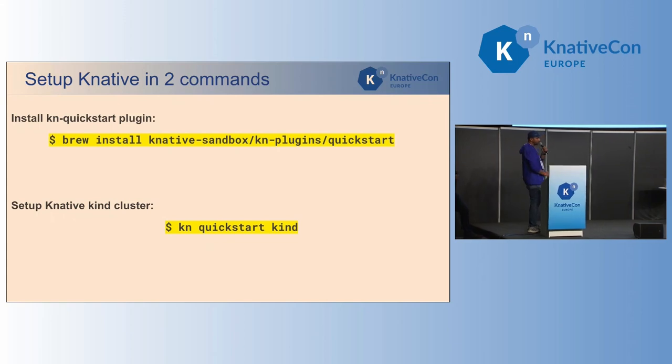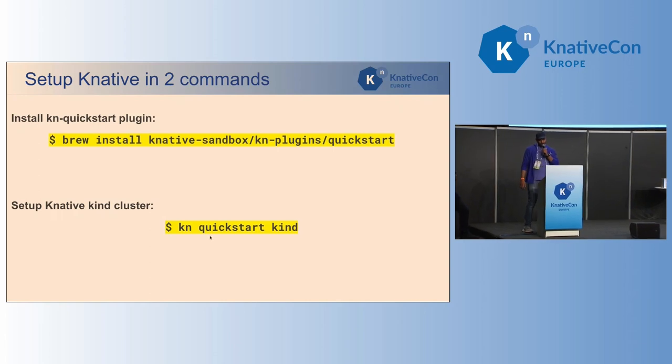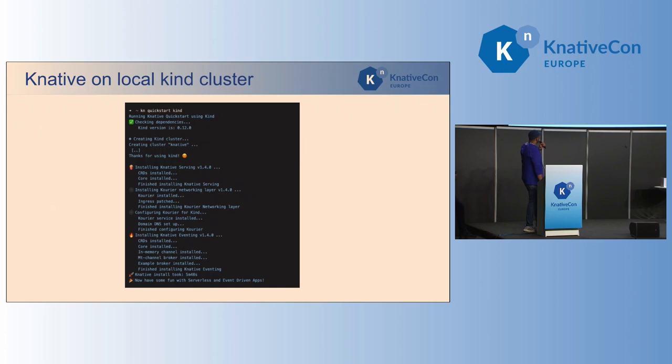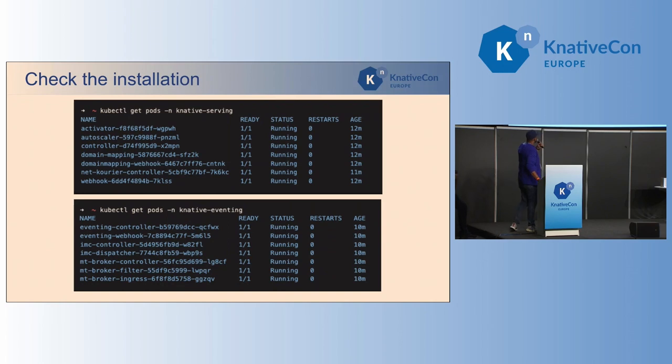Let's take a quick look at how you can get started with Knative setup. If you are new to Knative, you have a working Docker setup on your local machine. I'm going to give a sneak peek into the quickstart plugin that Carlos and Paul have been working on. This can get you started with Knative in 5 minutes. You install the quickstart plugin and you just do kn quickstart kind. You can also do minikube. This is how long it takes. Just take a look at the second last line. It got you a Knative cluster on kind in 5 minutes, and you are ready to go. This is just a quick look at what the serving and eventing installation looks like.